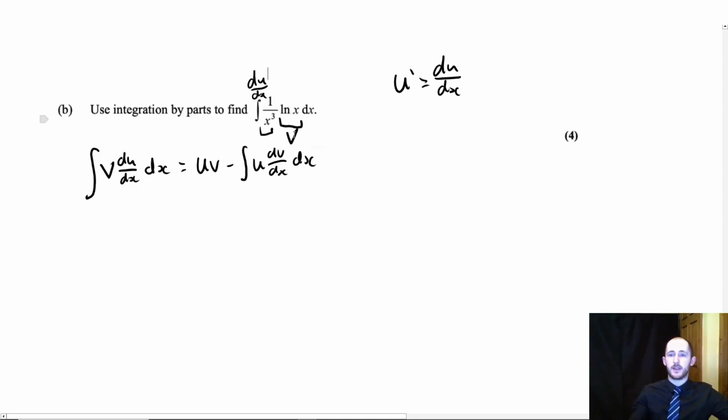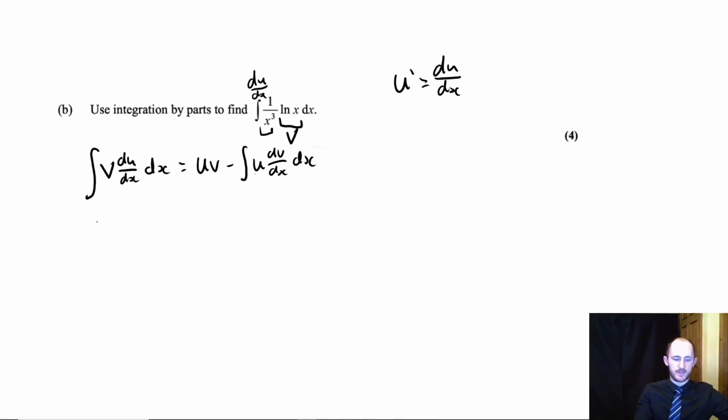The other way to look at it is I have to integrate du by dx. Do you know how to integrate ln x? No. So you can't do that. So if you ever see a natural logarithm, that has to be v, because you can't integrate natural logarithms, at least at your level. So again, just to go over that, if you see a natural logarithm, that has to be v, because v is only differentiated, not integrated.